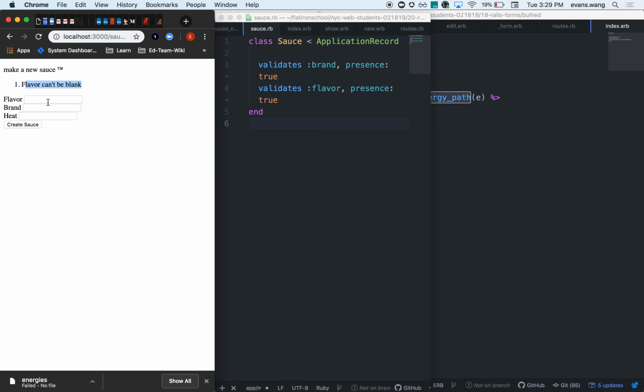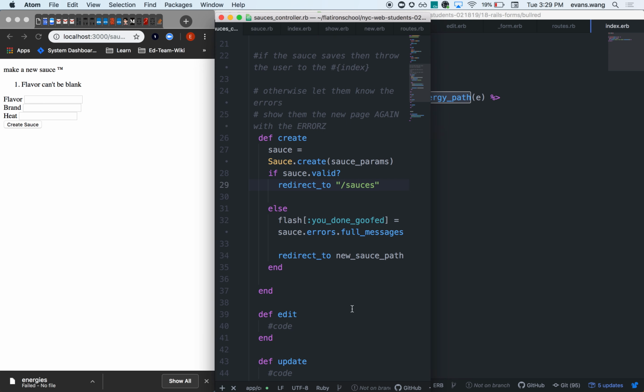Only the flavor is blank, but I lose what I had here. What you can do in the controller is pass in data: flash key of brand equals params at a key of sauce at a key of brand.